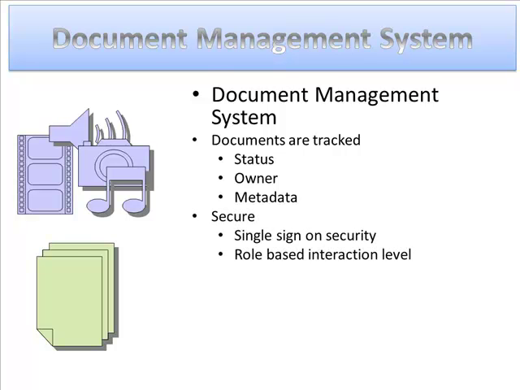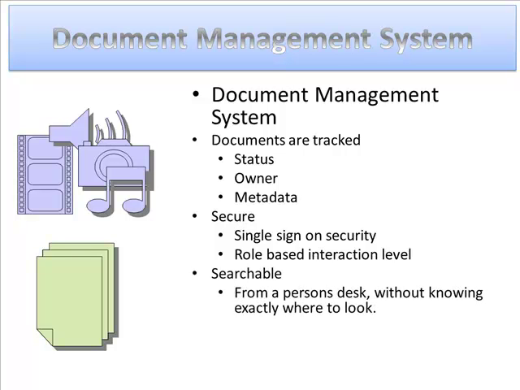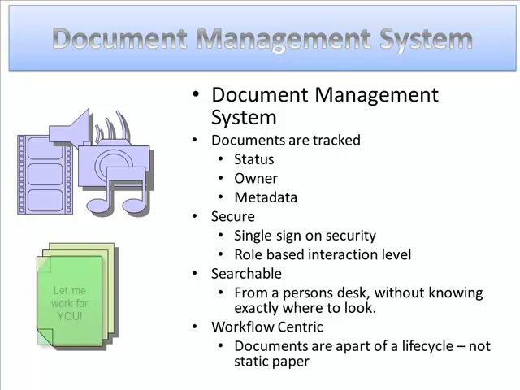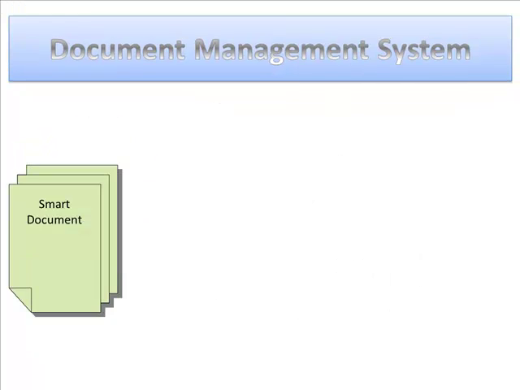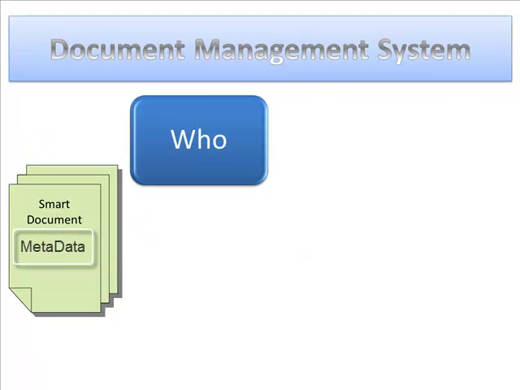In addition, there's the opportunity for security, like we saw before, that people can or can't see these and have different interactions with those. They're searchable if they're on some kind of a portal where a person could, based upon different constraints that they put for the document they're looking for, find them without actually knowing where in the file share they might exist. In addition, they're workflow centric, so documents are part of a life cycle. They're not just static paper anymore. And we're going to talk about some of these life cycles that can happen for a document depending upon the needs of your organization. Now first, talk about metadata.